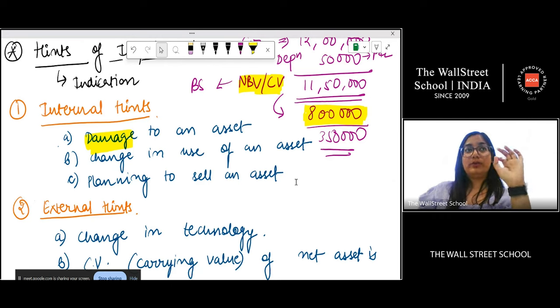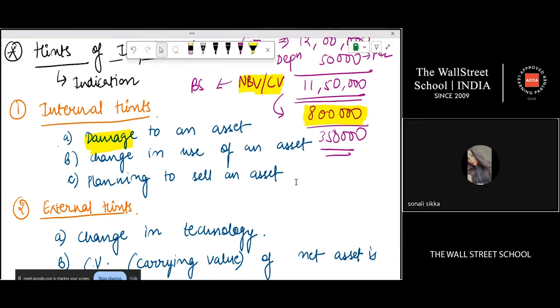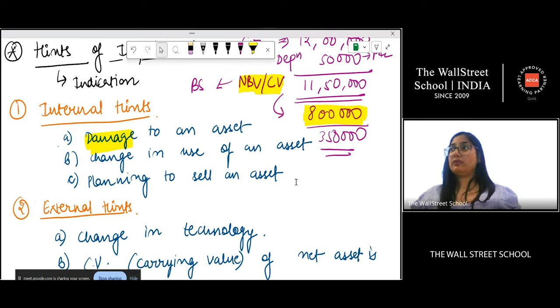Because of the Ukraine and Russia war that happened, the conflict that they had, due to which some of the companies charged impairment. What do you think could be a reason that they charged it? Ma'am, general depression of the market. Okay. One. Boycott. Also, the destruction of the property. Even damage to the company. Exactly.